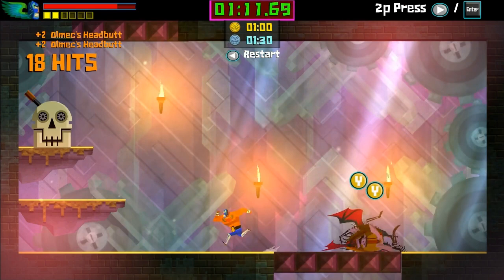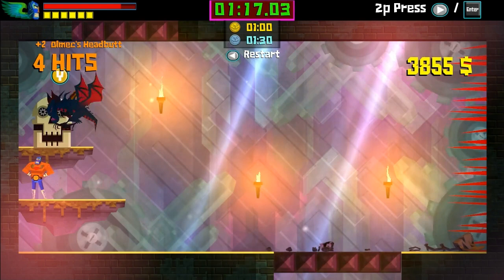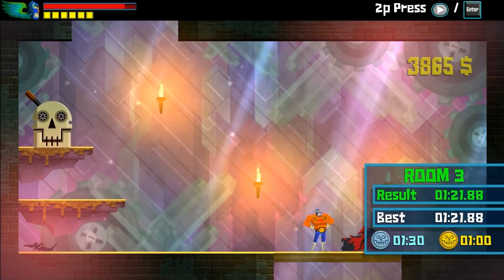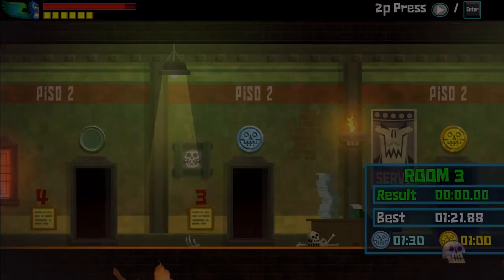I think I just want to see if this is the last wave after all. No, go the other way, you jerk. Into the wall, please. There we go. That is the last wave. Okay, we have a silver medal pretty easily, but we can do that one again to get gold without too much trouble, I think, now that we realize we should be using the headbutt instead.